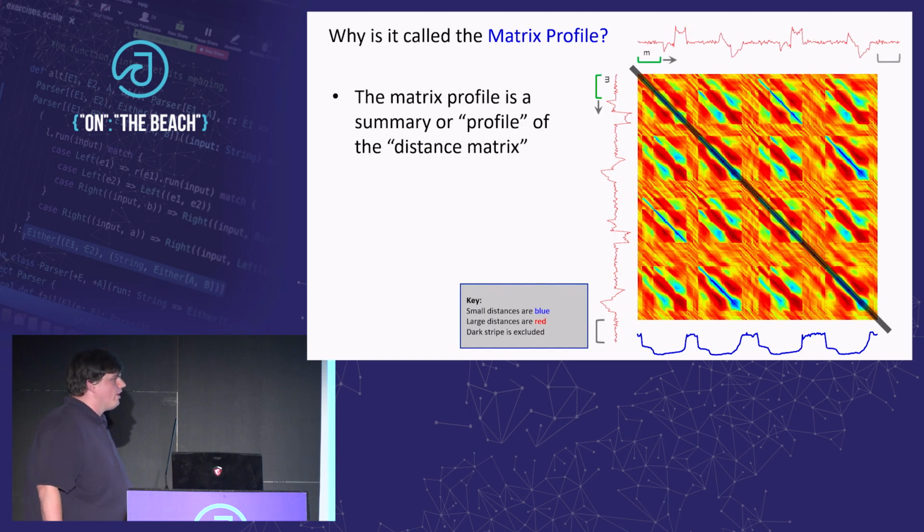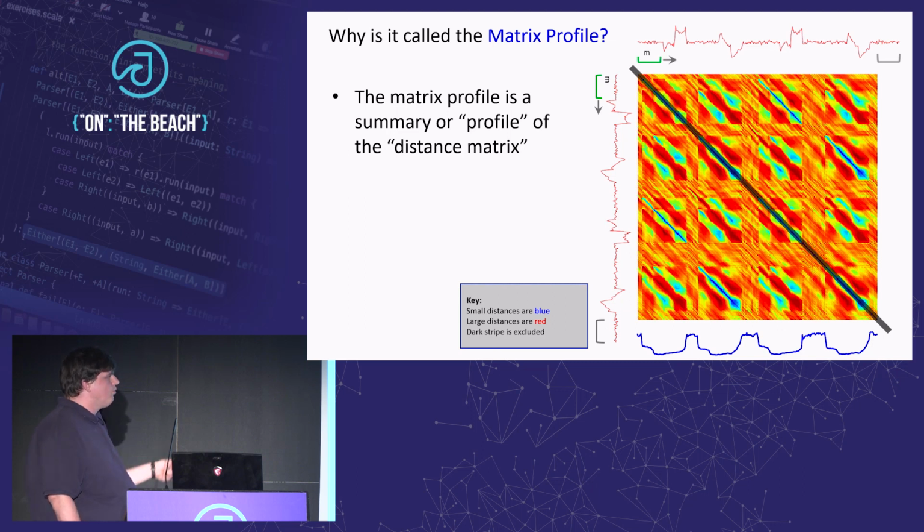So why is it called a matrix profile? Well, it's called a matrix profile because it's a profile of a distance matrix. A naive way to compute this would be to construct this entire matrix of distances between subsequences. Of course, since this is the same time series, it's actually a symmetric matrix, and so the upper triangular portion is all you have to compute, and then there's some overlap of trivial matches which you of course don't want to match. So you could track the entire matrix, but that would be just too expensive, right?